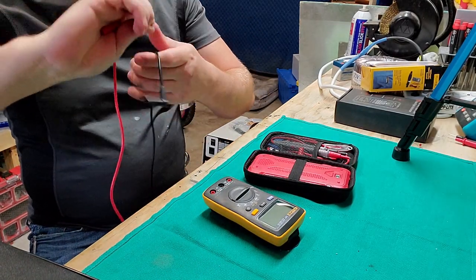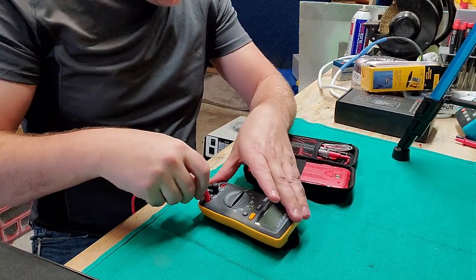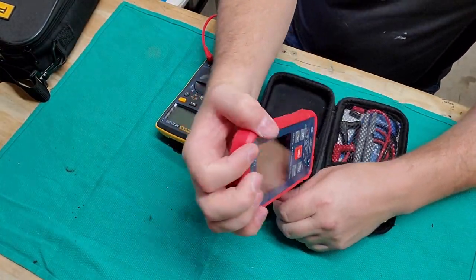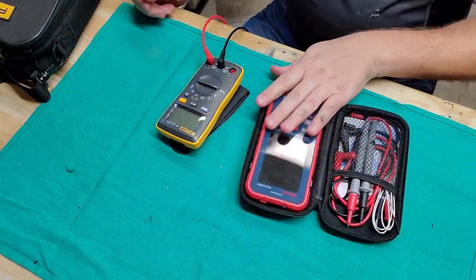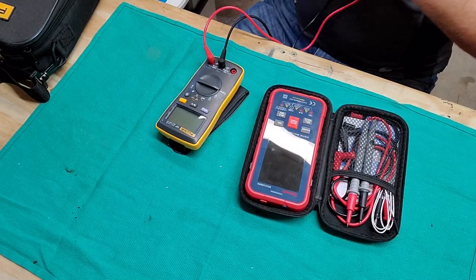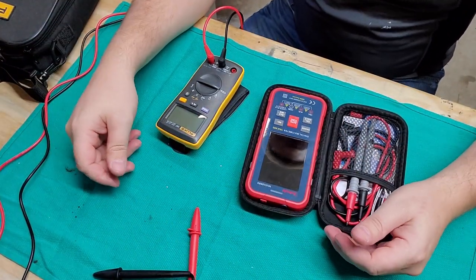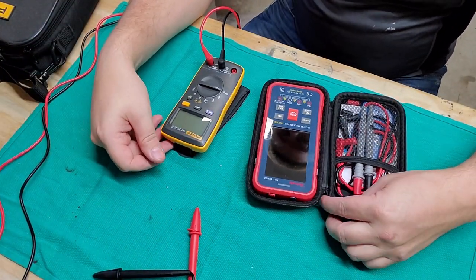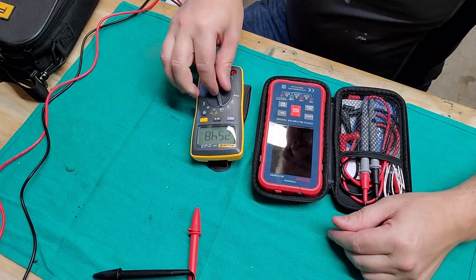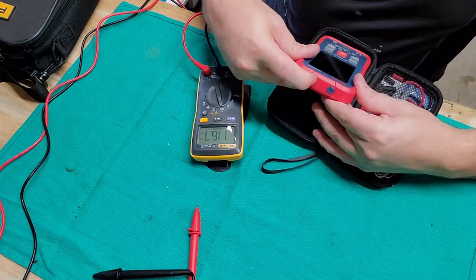So the Fluke 107 meter, it costs around $100, $120. And the Astro AI over here, this guy, if I remember right, it cost me $44. So it's basically half the cost of the Fluke. The screen is obviously a huge difference between the 2 meters. Let's go ahead and turn it on so you guys can see what they look like. And this guy here turns on up here.